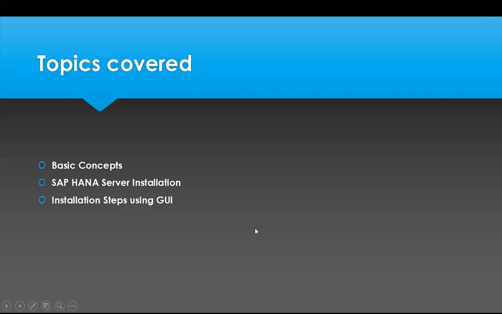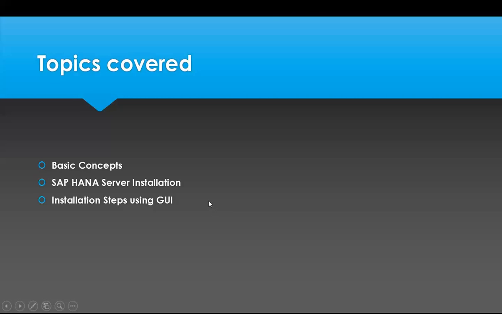So, as of SPS 08, the Unified Installer is no longer shipped with SAP HANA. With SPS 07, the SAP HANA HDB LCM tool, that is hybrid database for HDB, and for LCM it's lifecycle management, was introduced to offer the efficiency of installing all the components at one time.